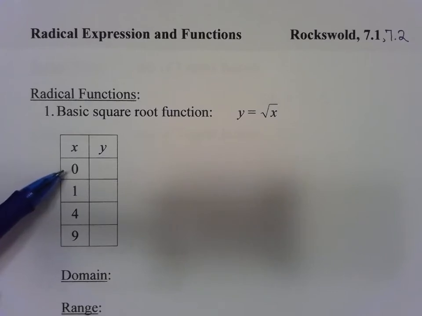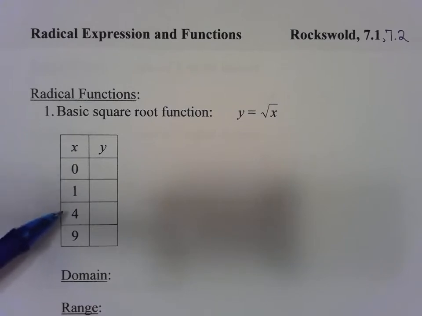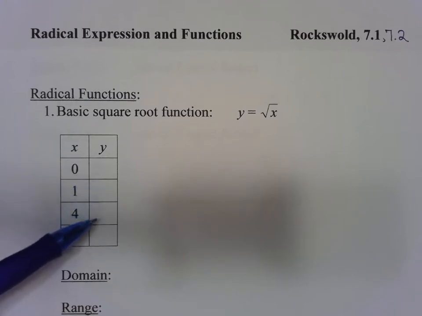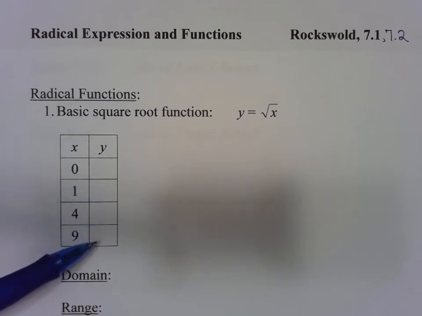0 would be the smallest number I can use, and it's important to include that one on the graph because the shape of this graph has an actual starting point. So when we make the graph, it's good to identify the starting point. From there, I can go any way I like. If you don't care about using perfect squares, you could go 0, 1, 2, 3 if you want. Use your calculator and you're going to get some decimals for the y values, and that's okay.